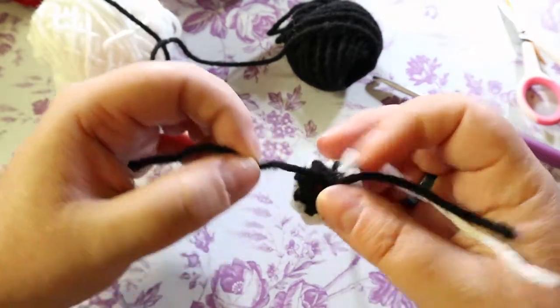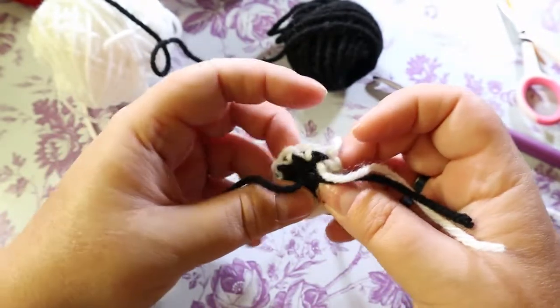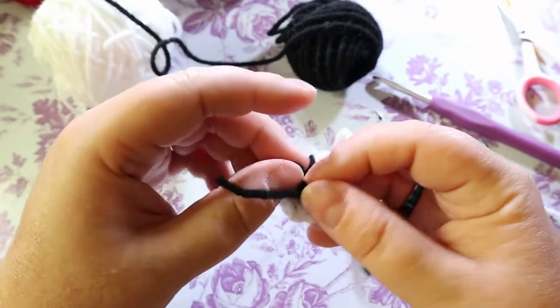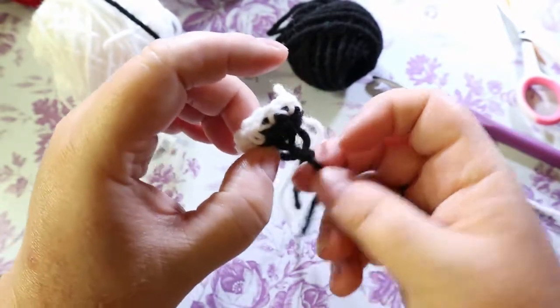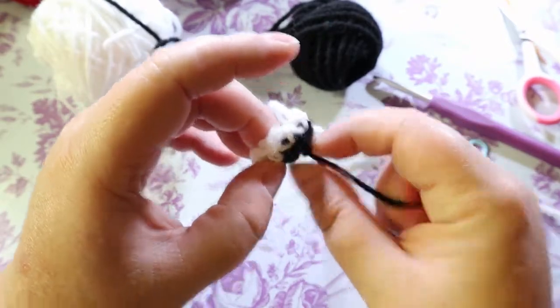So one of these tightens this hole, so you want to kind of tighten that, unless you're going to put a safety eye in there, but we've already closed the head, so I guess it's too late for that. Unless you're watching this video before you make the doll, if you wanted to do that.